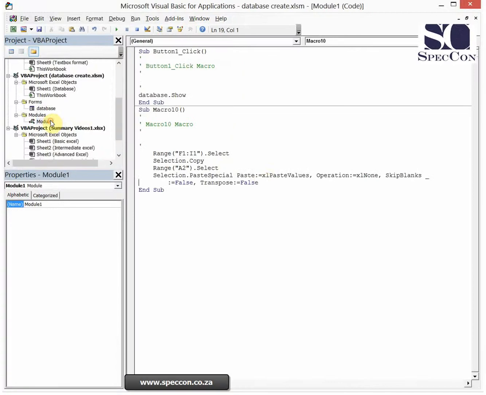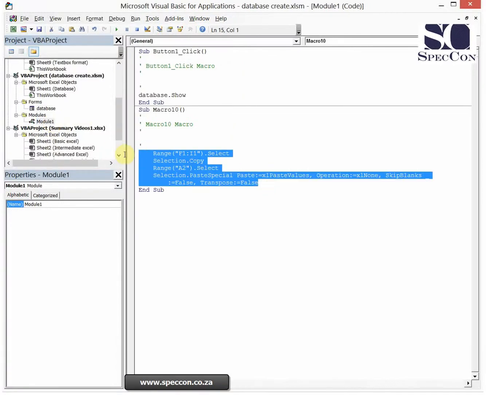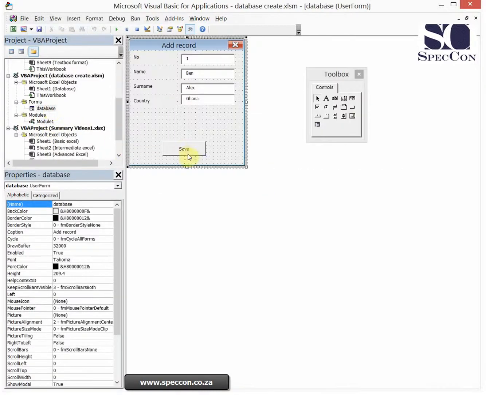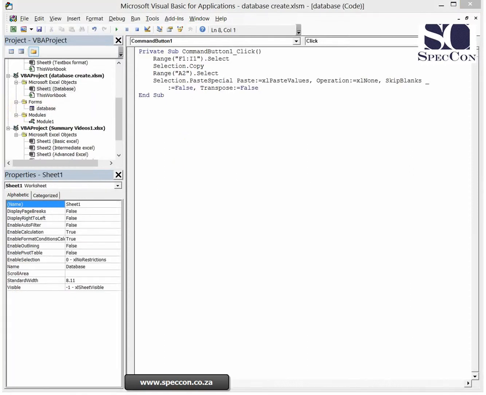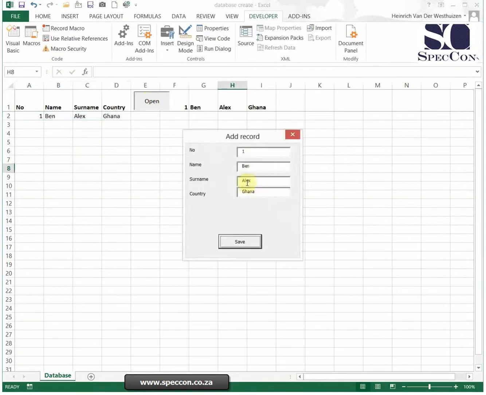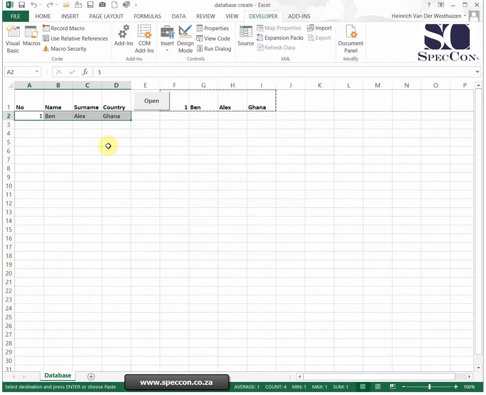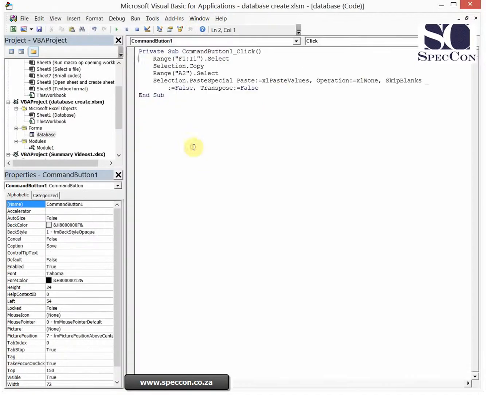This code looks like this, Module 1. So this is the standard code. So this I can go copy and save. So every time I click on save, it's just going to basically do that. So if I say open and I change this to 2 and I say save, it will do that. So 3, it will save it there. But the problem we've got now is that every time we're doing that, it's going to do it on the same line. The other problem that we've just seen is that when we click on save, we also need to hide the user form. So the user form is called database.